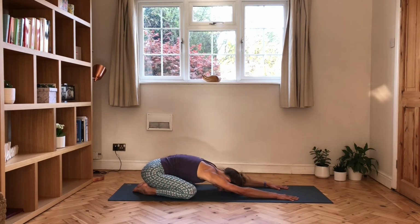Good job, guys. Take a couple of moments to just slow it back down. Good job. Settle in your most comfortable version of child's pose. And just tune back into the heart rate in the body, the energy moving throughout you. Gradually feeling the breath begin to resettle and the heart begin to slow.